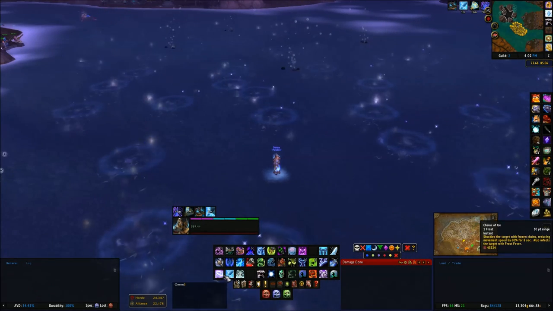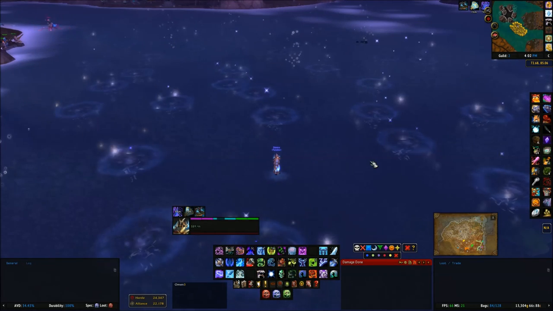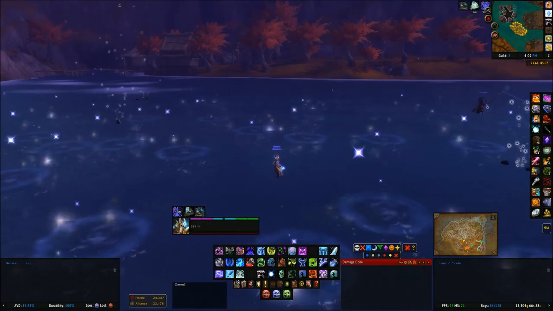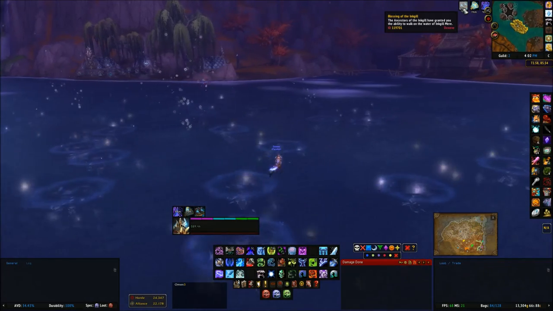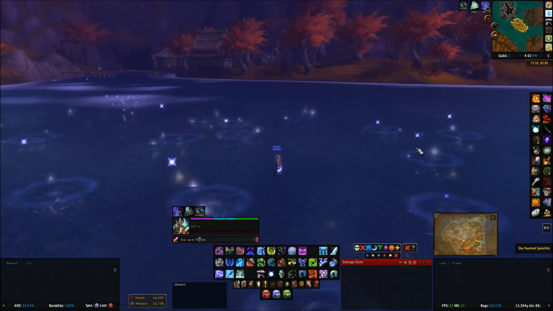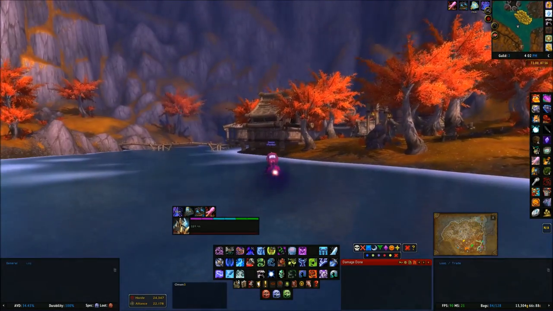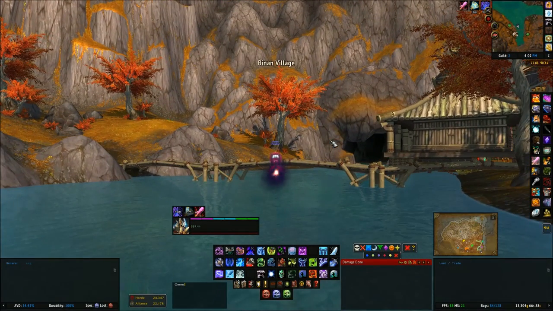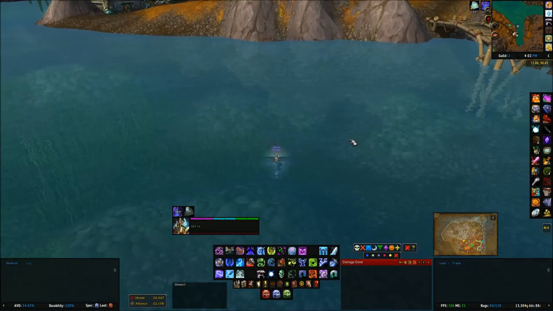One thing I did not show you was the swim speed. So, let me drop into the water. I said, let me drop into the water. In the water? Oh. Well, okay. So, I did this quest hub, and they're allowing me to float on the water. Okay. Now I will fall into the water. Okay, so I'm in the water now.